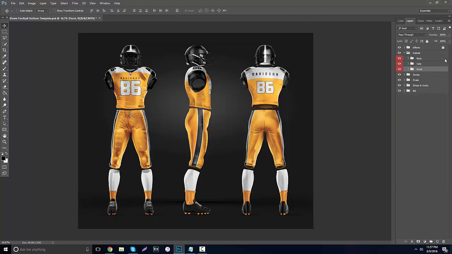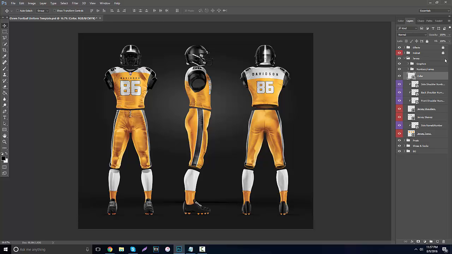I'm not going to be adding my logo just because it looks a little weird because of the way it's shaped. I already tried it. But if you guys work for like an esports company, if you guys want to do some mock-ups for the Jets or for the Giants or for any kind of football team out there, this is going to be definitely the template for you. So after you're done with this, you guys can just pretty much do this, right click and put it to like a red and put a lock on it, just so you know you don't have to touch it anymore. And then you guys can go straight down the line, straight to jerseys.